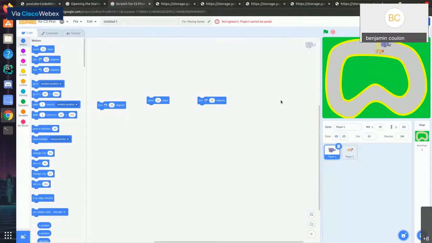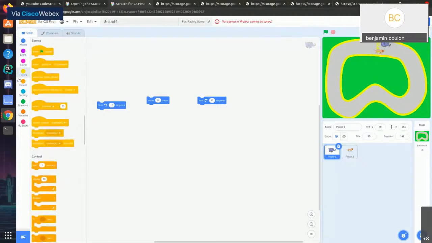But to play our game, we won't want to click on the different code blocks to play. We'll have to use our keyboard and especially our arrows. So you will add these blocks to our code by going to the Events tab. It's the yellow one on the left of your screen. And you will see that the second block says when space key is pressed. So you will take this block and once again drag and drop it on your screen.